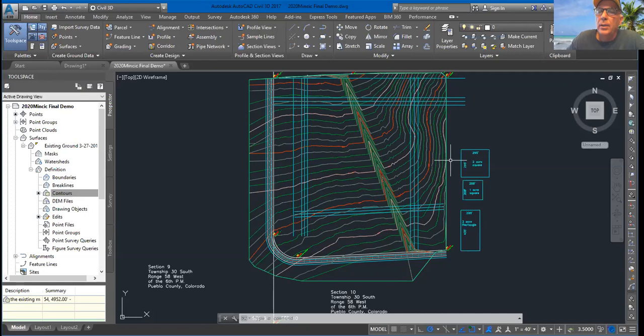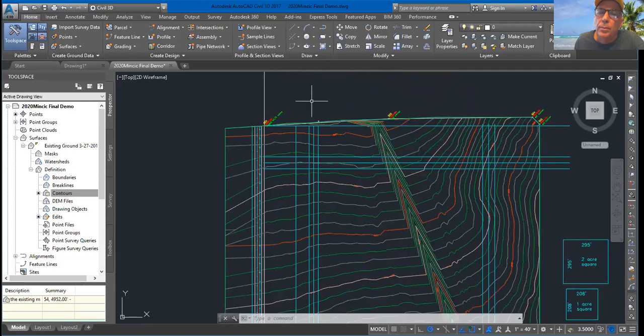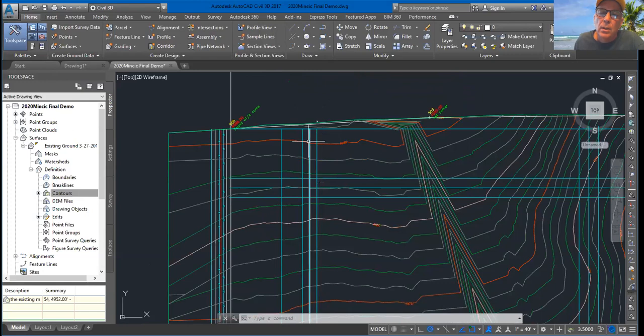I am going to start out now by showing you what I did right here. So up here, I'm going to start in the upper left-hand corner of the parcel. I'm going to begin by saying, okay, I think that I would rather not have the roadway go all the way to the upper line. So I'm going to start the roadway in here.